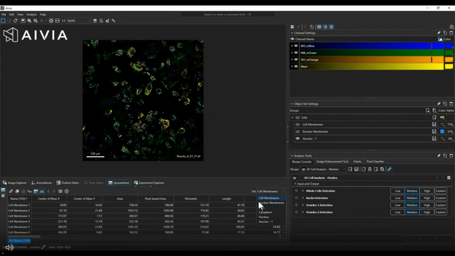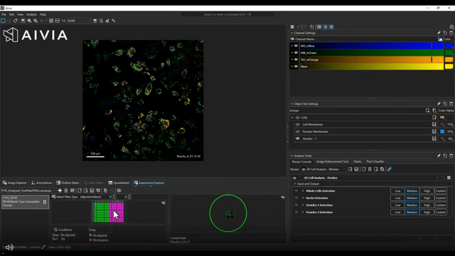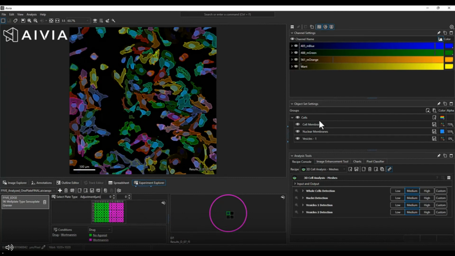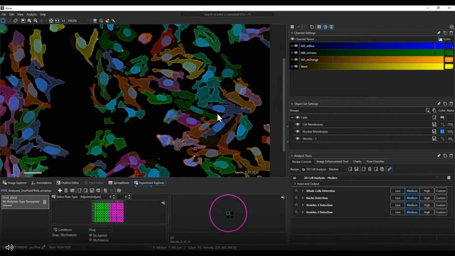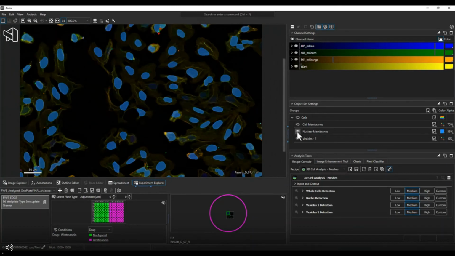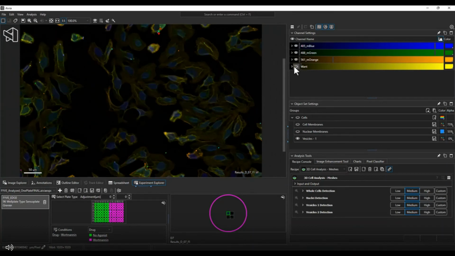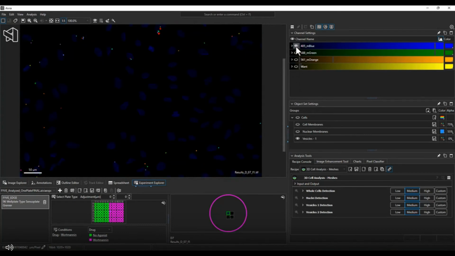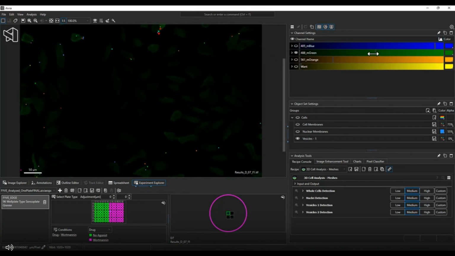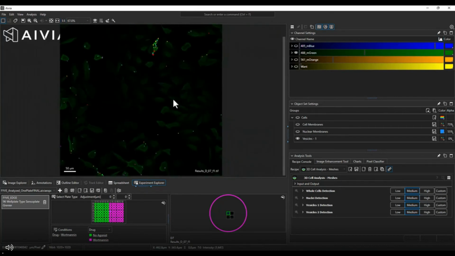Right now we're looking at cell membrane measurements. Now we can move on to vesicles, get individual data points per object. Now I'm going to choose a well. You could spot check this way. You could look into a well, look at the first field of view here in the agonist condition. And when we turn off all the other channels except for the vesicles, let's see, I'm turning off the green and the blue. Actually, I want the green back, and turn down the lookup table so that I can see. You could see that in this agonist condition, there are far fewer number of detected vesicles.